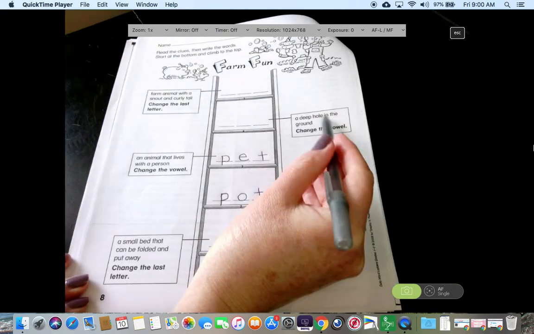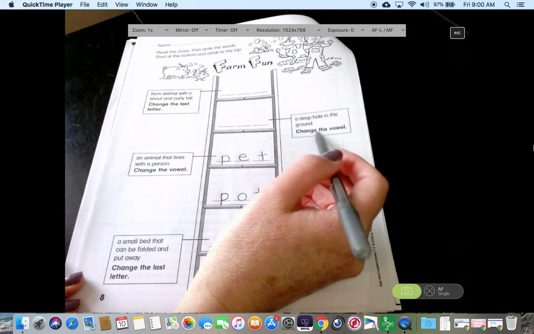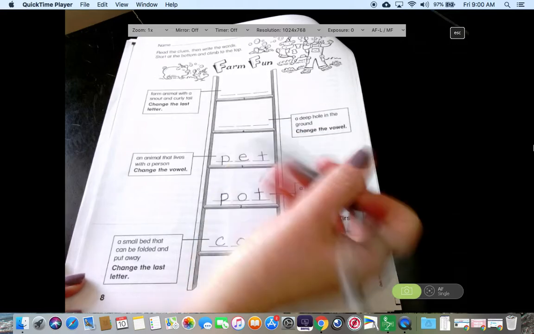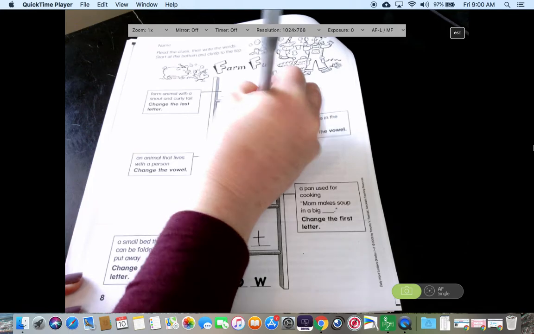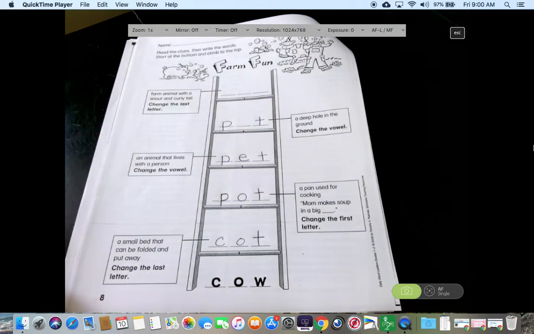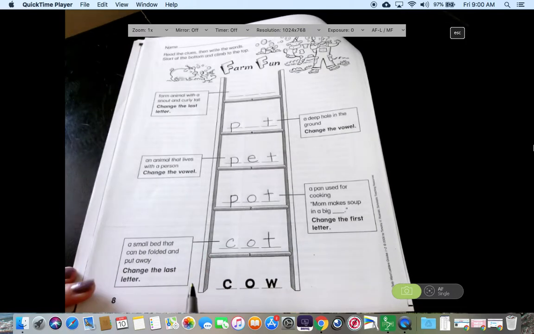A deep hole in the ground. Change the vowel. So again, we're changing that middle letter. So I can just write these letters here. And now I'm thinking, which vowel would I put in that forms a word meaning a deep hole in the ground? And that's going to be a pit.